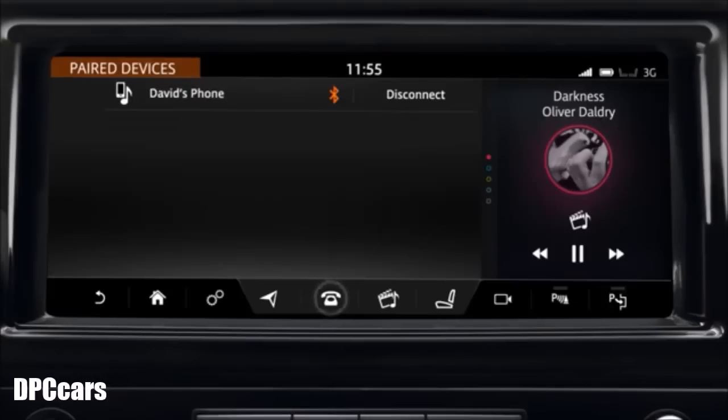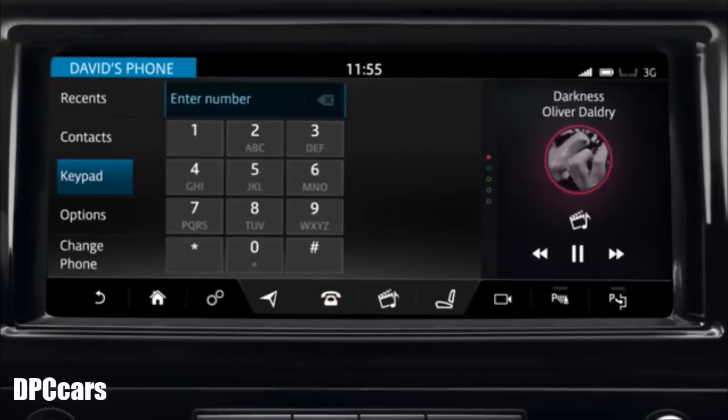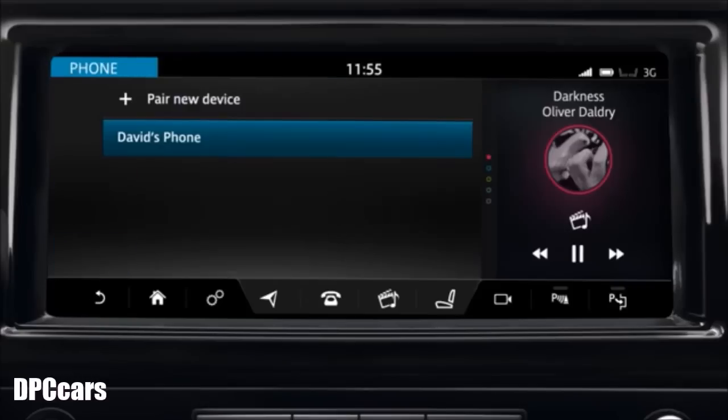To pair an additional phone, or to change to another paired phone, select Change Phone. Touch Pair a New Device, or select from the list of paired phones. For further information about this feature, or any other feature, please refer to your owner's handbook. For help or assistance, please contact your Jaguar Land Rover retailer, who will be more than happy to assist you.